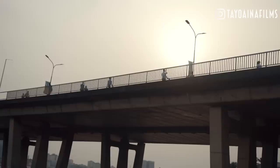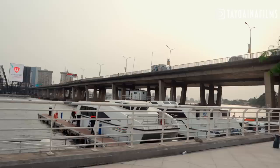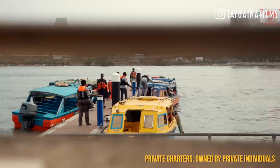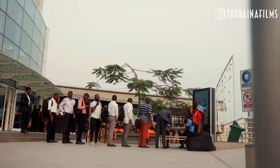And then there are boats behind me at my back that you can probably enter. They're called the Lag Ferries. They have these nice boats here. I'm surprised we have nice boats like this. I know there are some of them that look like they are not so dope, you know, Lagos now. But we also have some that actually are really, really dope that you can actually enter, and I'm sure will probably be comfortable.